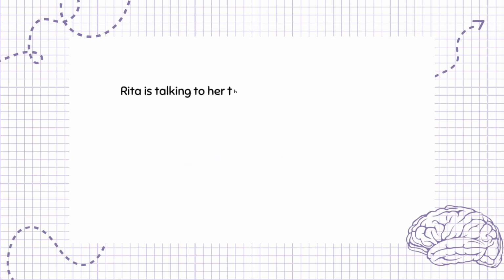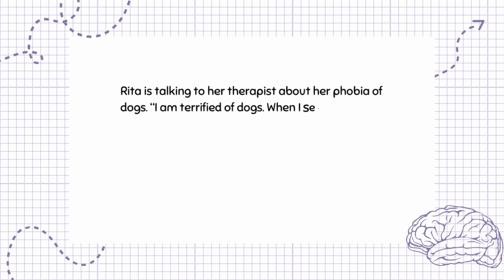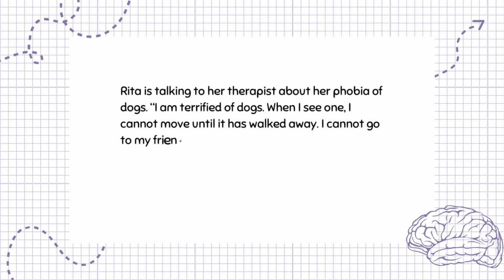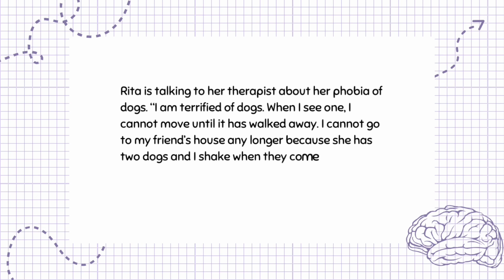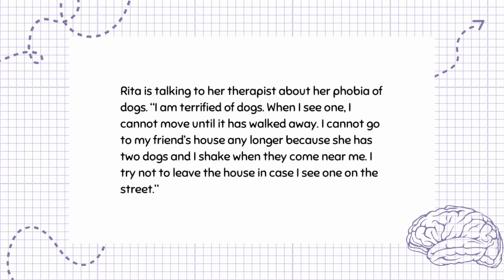Rita is talking to her therapist about her phobia of dogs. "I am terrified of dogs. When I see one, I cannot move until it has walked away. I cannot go to my friend's house any longer because she has 2 dogs and I shake when they come near me. I try not to leave the house in case I see one on the street."